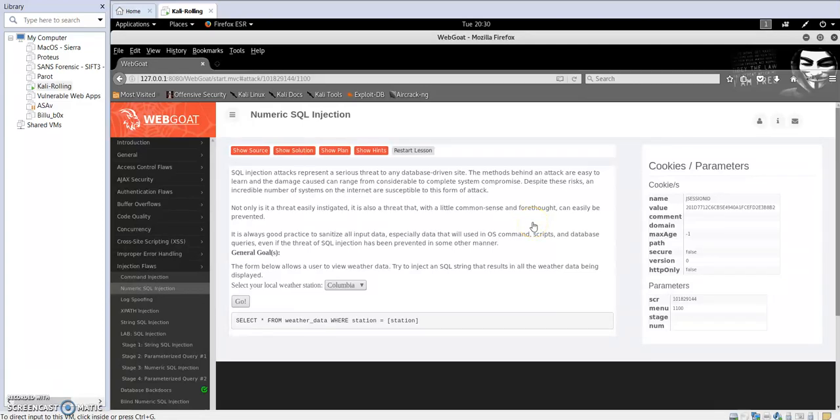Hey everybody, let's see how we can exploit today the vulnerability called Numeric SQL Injection. Numeric SQL Injection is different from other types of SQL injection based on authentication bypass or displaying users tables to see the credentials of the users. That type of SQL injection is basically numeric, meaning that you will use this injection to display data that's related to a certain table in the web server.